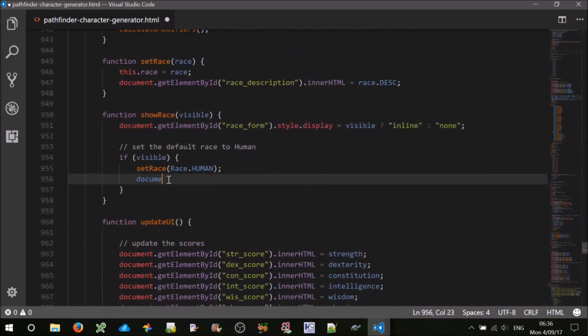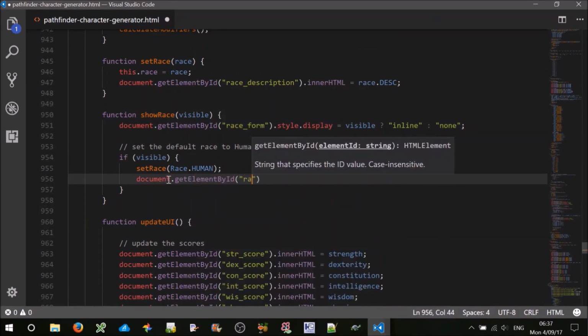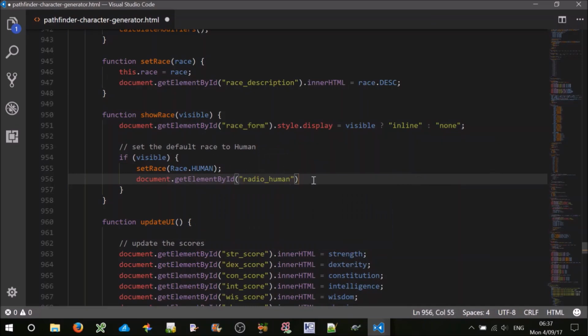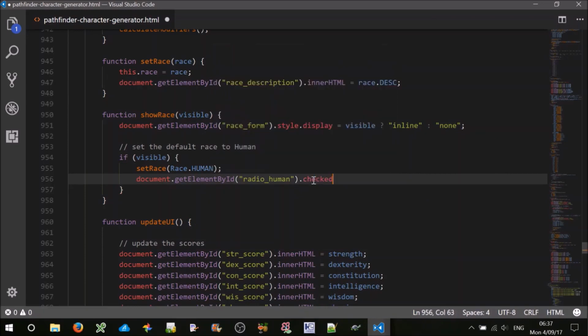Okay, so document get element by ID radio human. So that'll be a radio button, right? We want to set its checked to be equal to true. So we'll set the race programmatically, and we'll set the UI radio button to be checked. Hopefully that will work.